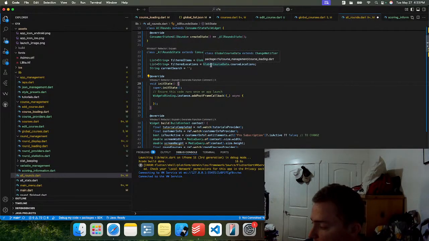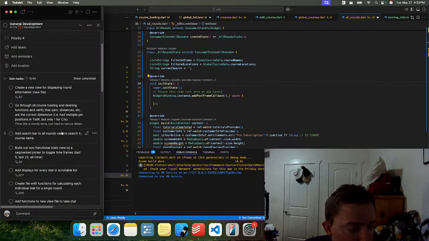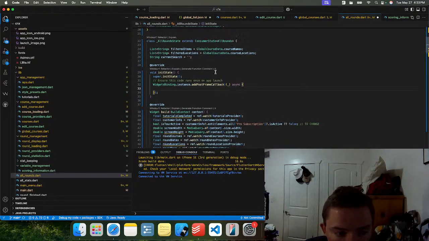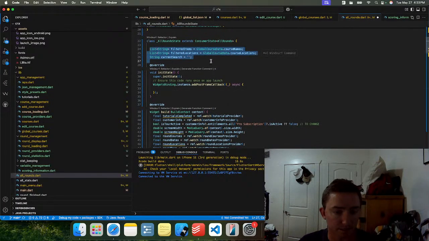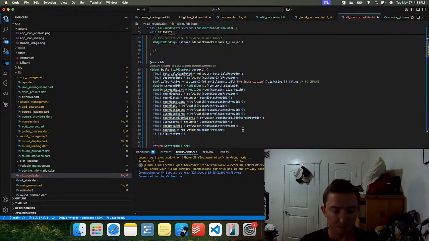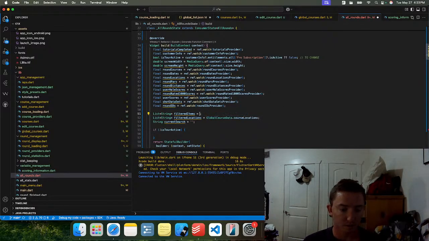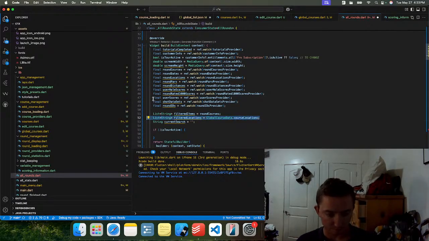So filtered items here is going to be, what did I want it to be searchable by? Course? By course. So I might actually need to initiate those down here because I'm not going to build out new variables for them. Filtered items is equal to round courses. Filtered locations, I'm not going to search for it right now.